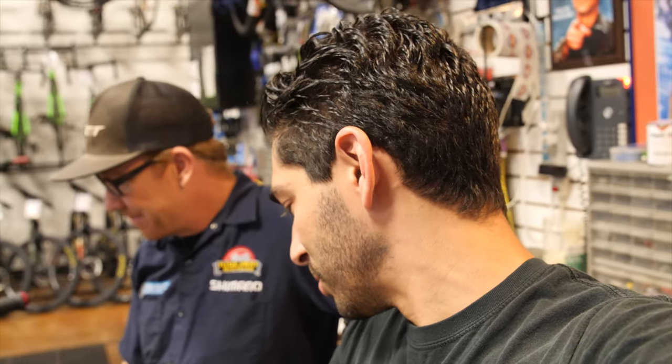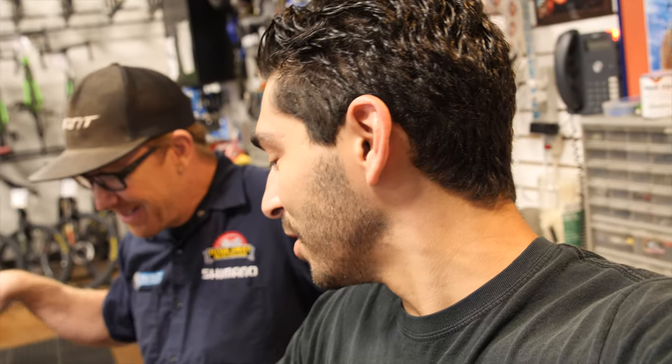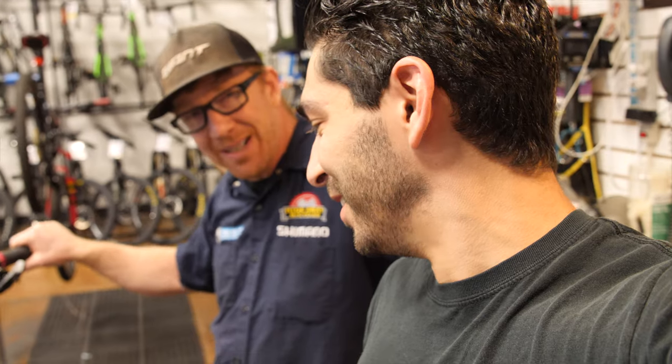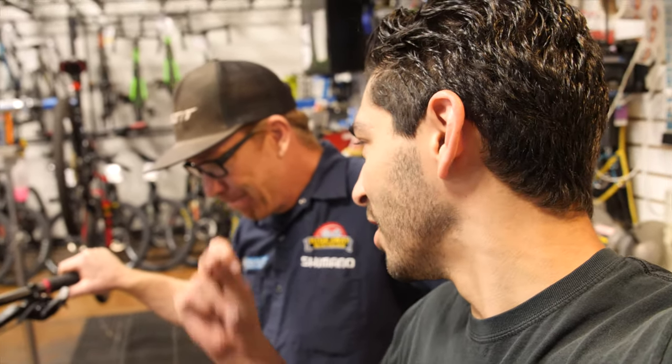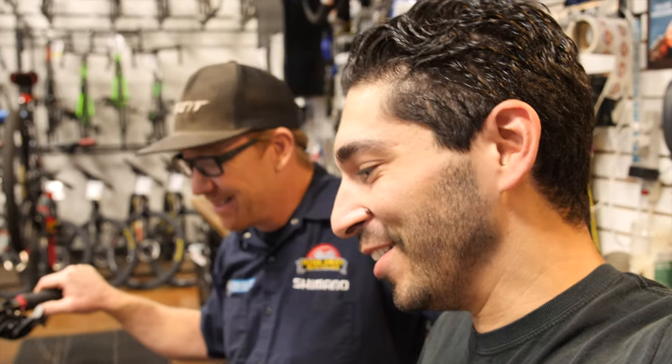The front tire generally doesn't wear as quickly, and I think I have the dual compound that lasts longer. But anyway, I'm tired of it — it's time for new tires. Steve said it's so done he wouldn't even keep it around for a spare. And yes, because of how bad it is, within a couple rides I'll notice really great cornering, handling, and braking. I've been doing horribly in that department, and this is why.